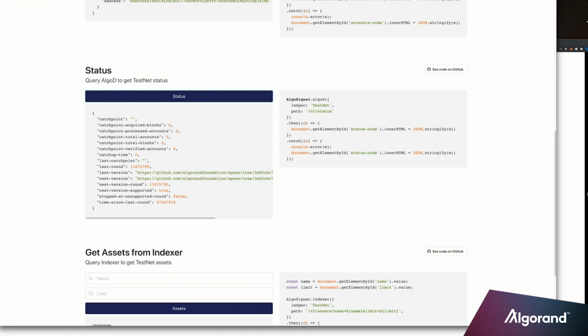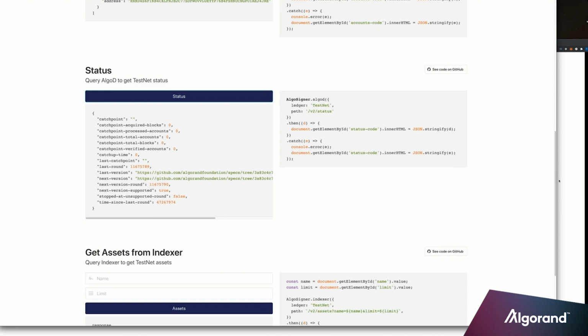And those paths are the same that you would use to query directly the Algorand API. So the documentation that is in the Algorand developer site or the REST APIs are valid with all of these. The parameters and the responses and everything are all the same.